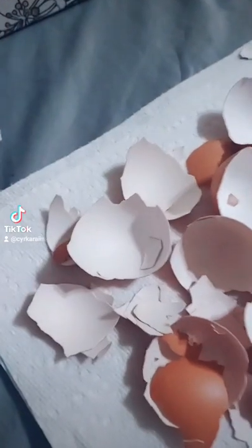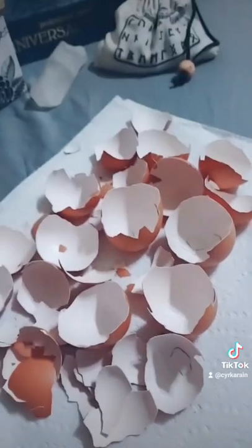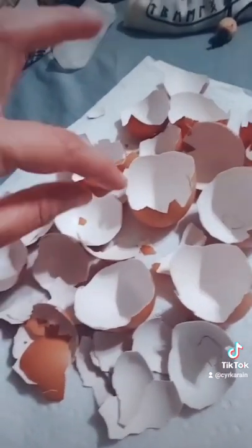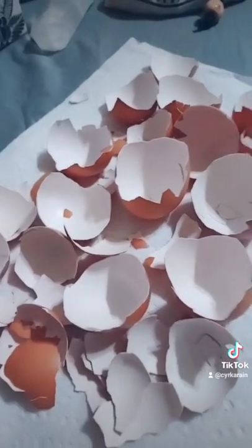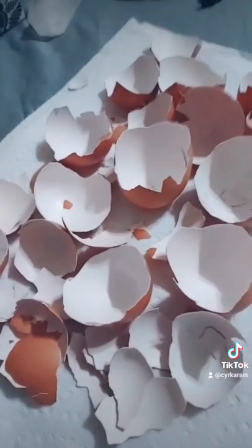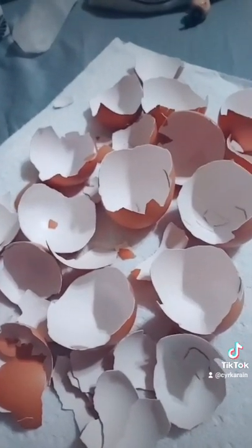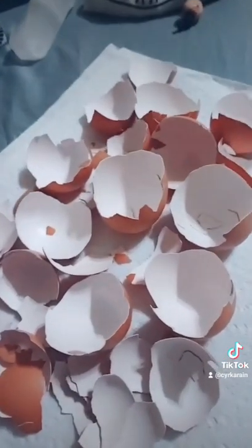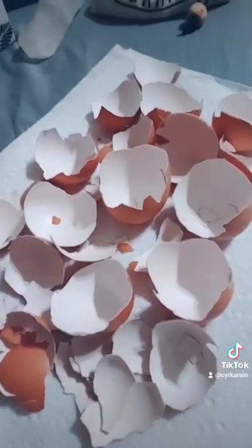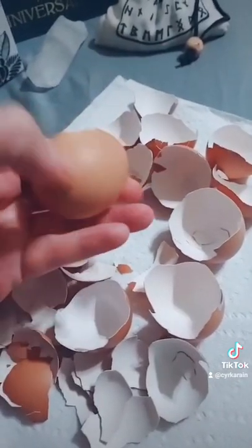I like to use brown eggs — I like to use the organic brown eggs because, to me, the shells are thicker and more tough. If you know the difference between organic and regular plain white eggs, the shell is more flimsy in the plain white egg. Some brands are better, but I tend to like these — they're really durable.